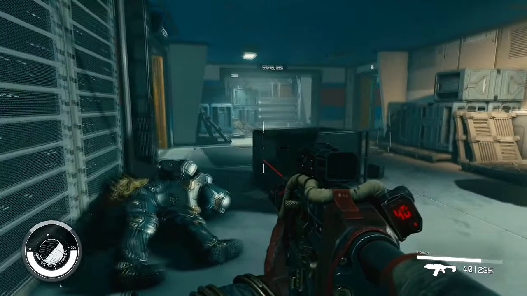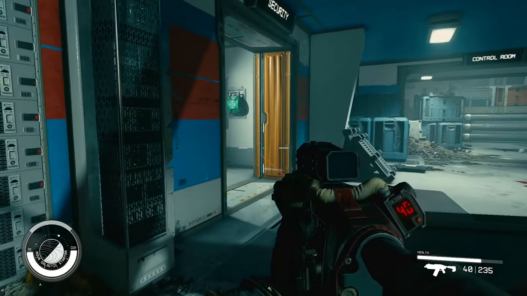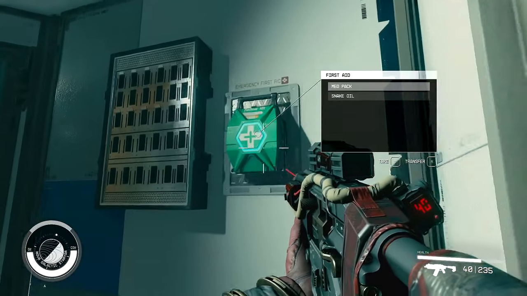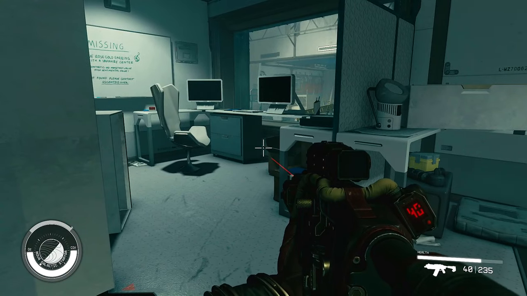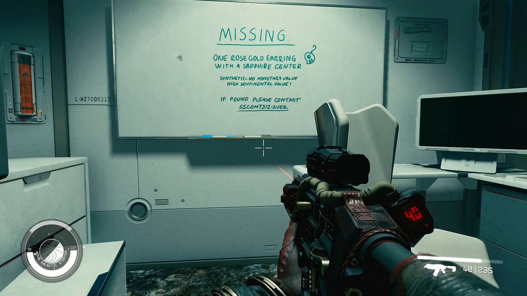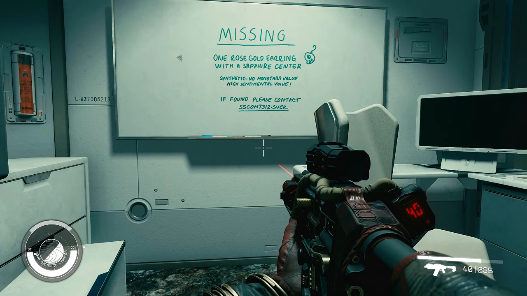Pretty good job of hiding, I'll give him that. Oh, here's another body. Another ecliptic guy. Where'd they go? Medpack snake oil. We got some cool stuff in here. Missing one rose gold earring with sapphire center. Synthetic, no monetary value, high sentimental value. If found, please contact this person.